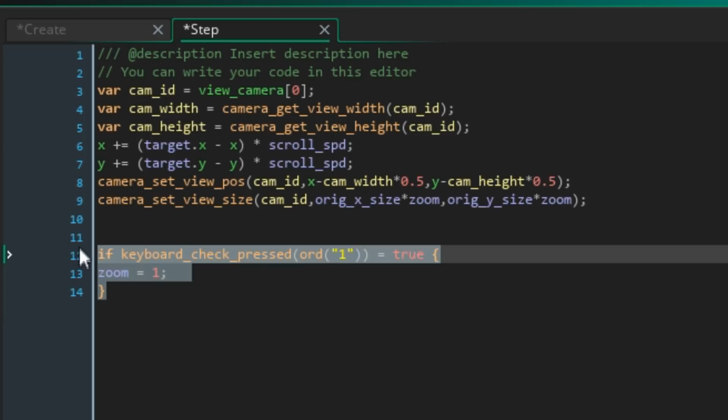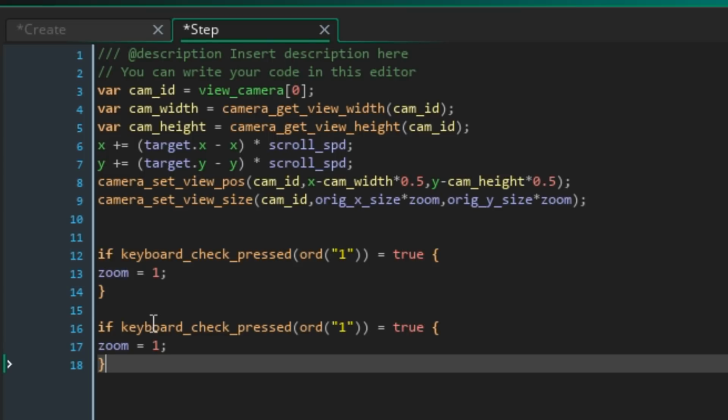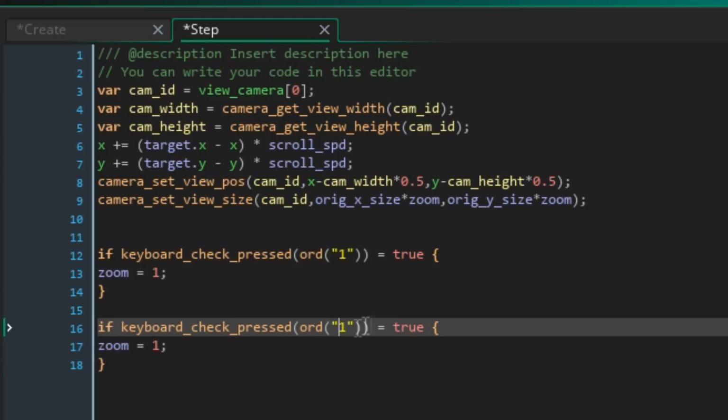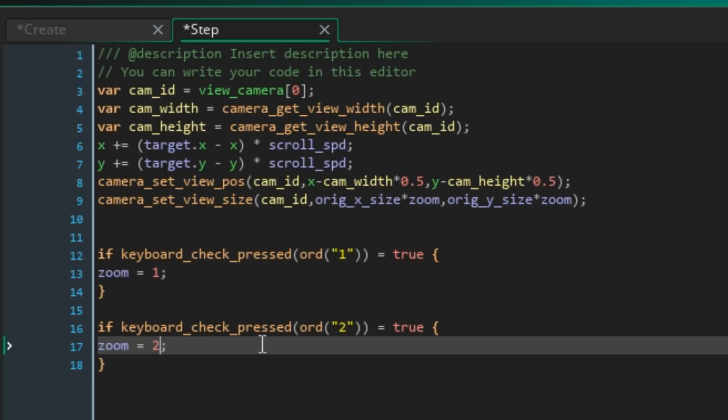Copy this real quick, paste it down here, and we'll set this to 2, and then we'll set the zoom to 2. So that way we can test to see how the zoom looks.